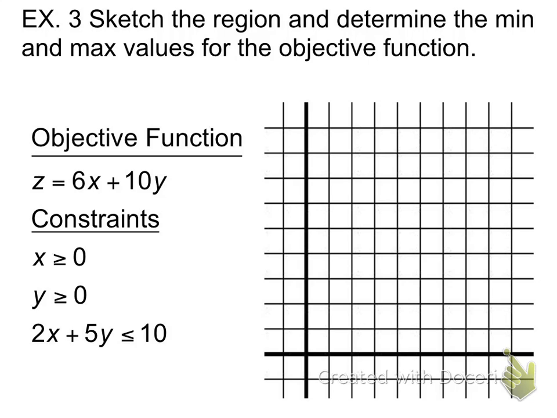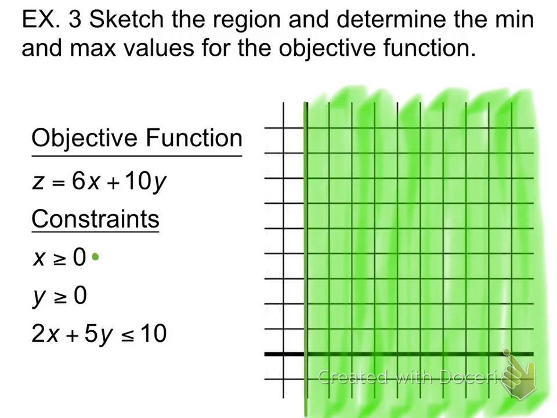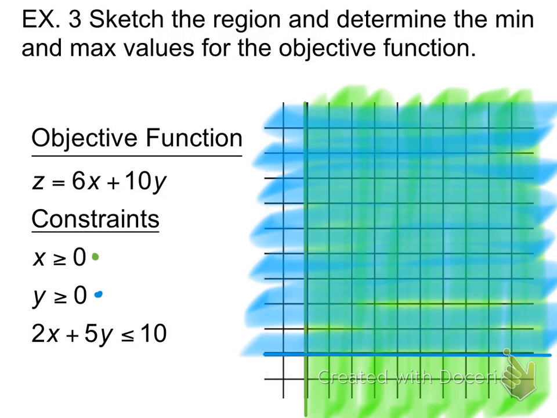Now in example 3, this time we need to graph the constraints first, then we will use the vertices of the feasible solutions to plug into the objective function. So x is greater than or equal to 0 is a vertical line through 0, so it's actually the same as the y-axis. Since it's greater than or equal to 0, I would shade to the right of 0. Next, y is greater than or equal to 0 is a horizontal line through 0, so that's going to be the x-axis. And since it's greater than, I would shade above. So right now, everything that's double shaded is just in quadrant 1.